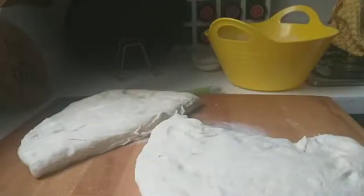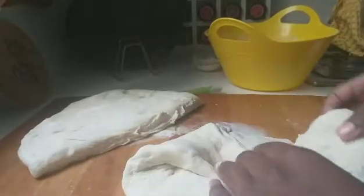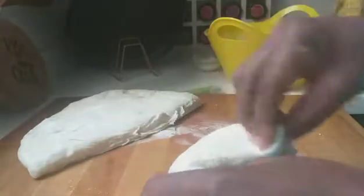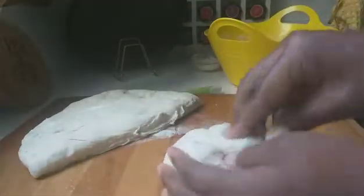Yeah, put the first one aside, and then we're gonna keep rolling it into a sack shape again, like this. Yes. Come here. You see? Like sack shape again. Keep doing this.